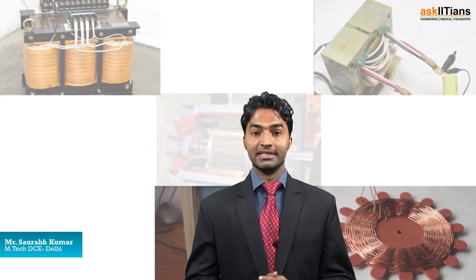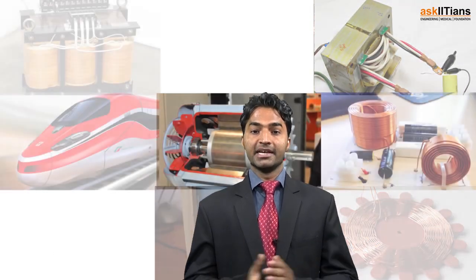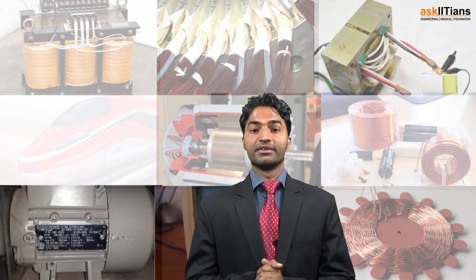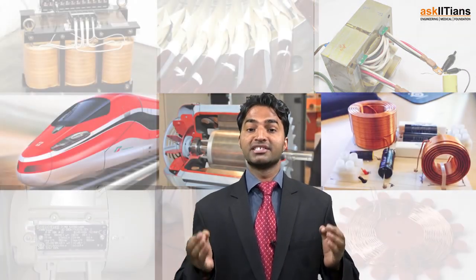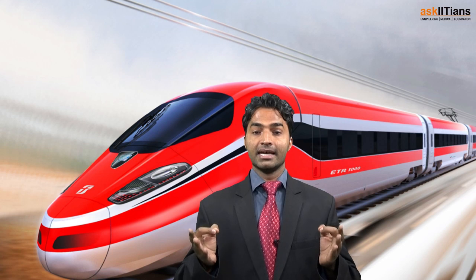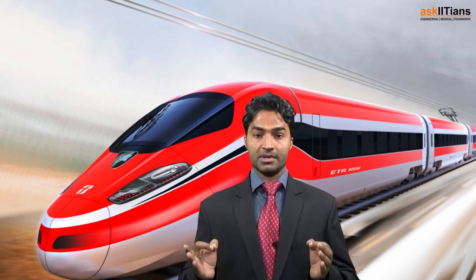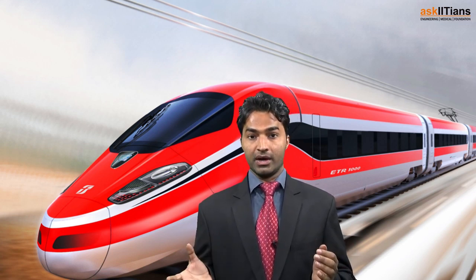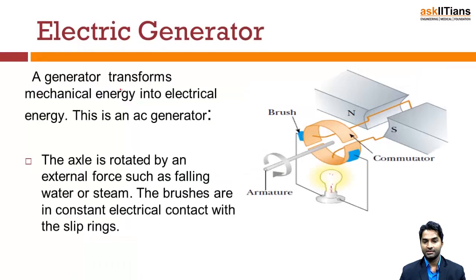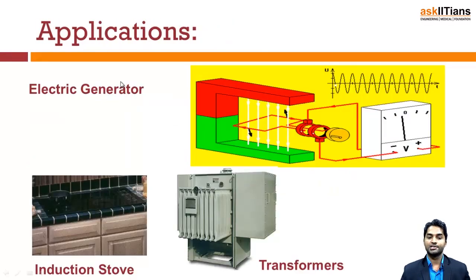In this part, we will discuss basic applications involved in electromagnetic induction, like the electric generator, transformer, induction stove and induction coil. And then we will discuss basic characteristics of the transformers, primary coil and secondary coil. So let's start. Let's discuss the applications involved in electromagnetic induction.